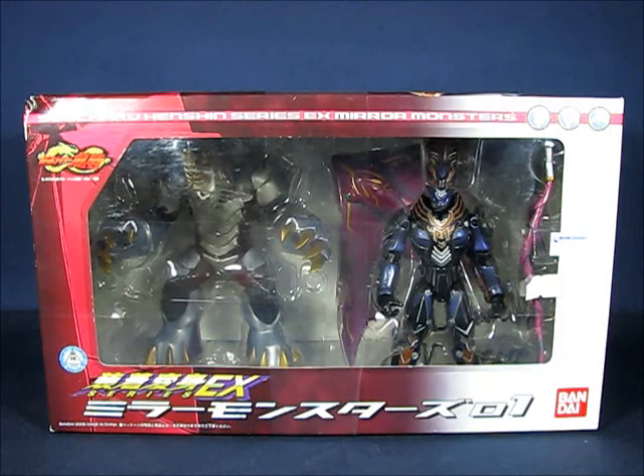I don't know exactly when this set was first released, but based on the date I can see on the packaging, I'm going to guess it was first released around 2005. I didn't get this set until 2012, when I purchased it from a web store called Mandarake. Mandarake is basically a collection of Japanese second-hand pop culture stores banding together into a single website. I purchased this from the Nakano store and paid 2500 yen, which with the exchange rate at the time translates to about $30.